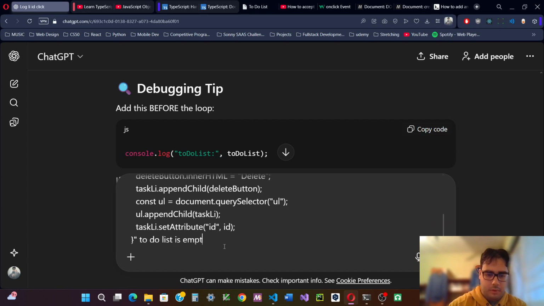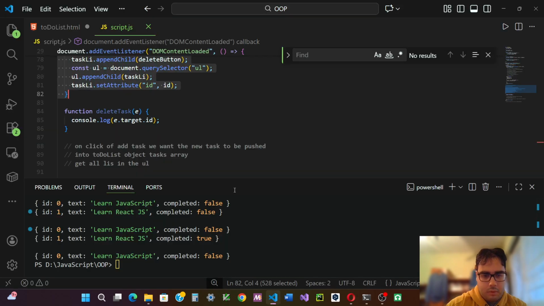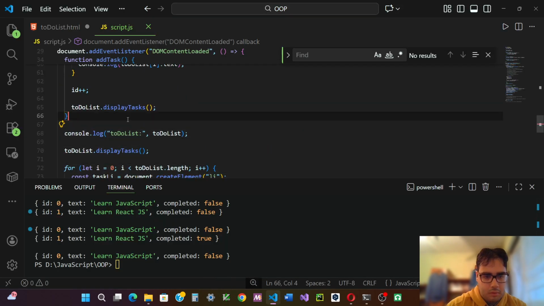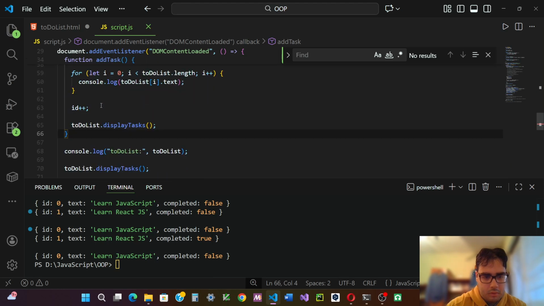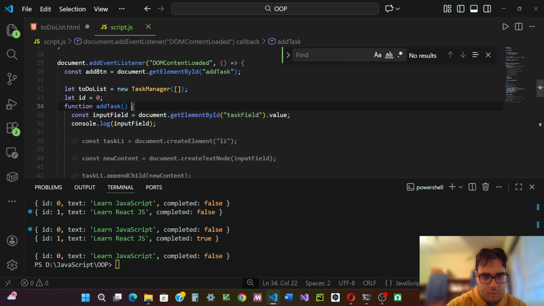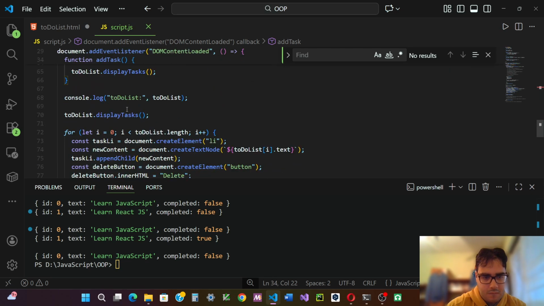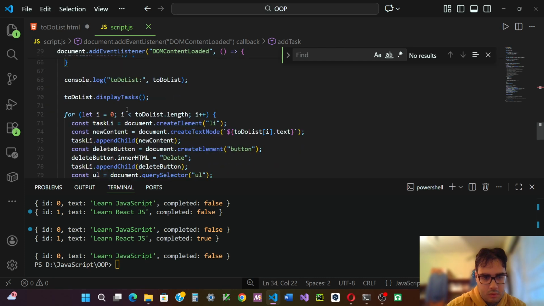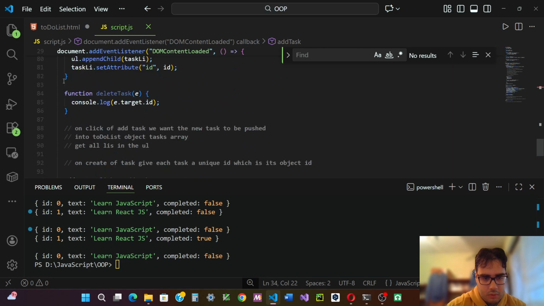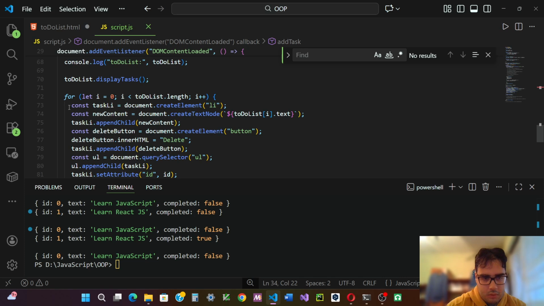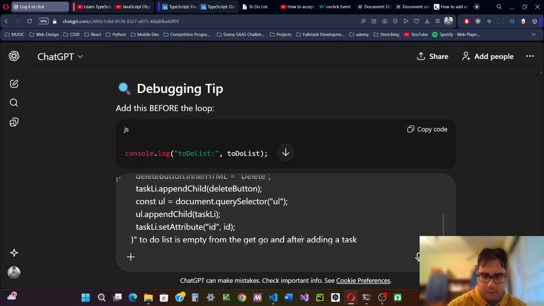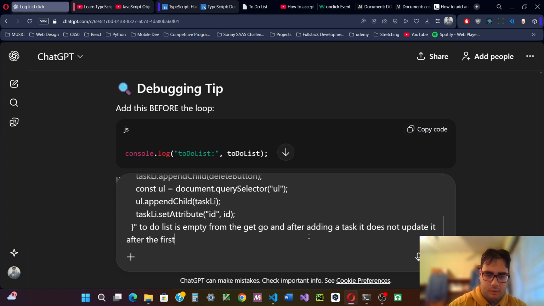To-do list is empty from the get-go, and after adding a task, it does not update after the first console log.